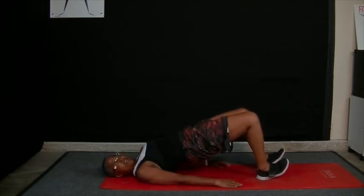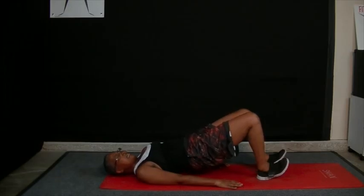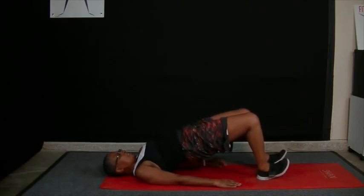Come on. Press it up. Lower. Up. As soon as you touch, get back up. Lower it. Go. 20 seconds. Here we go. Up. Up. Squeeze it tight. Up. Squeeze it tight. 10. Up. Squeeze it tight. Up. Squeeze it tight.